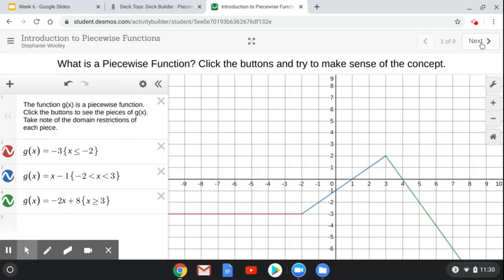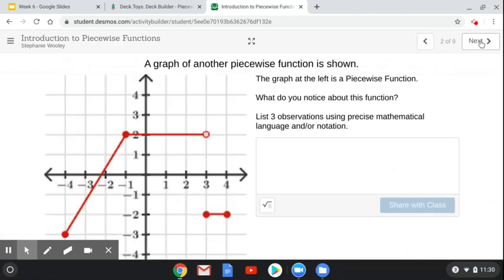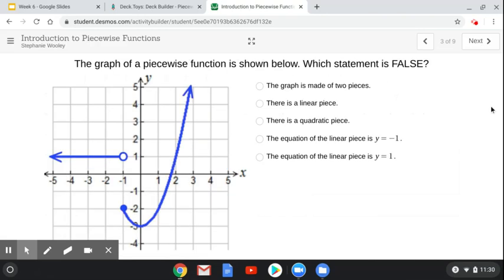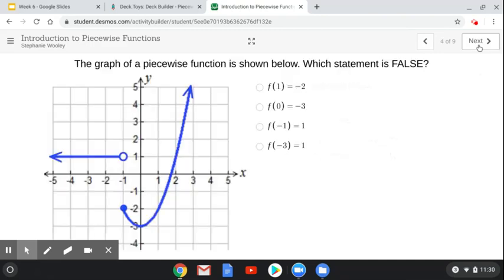Then you're going to go on to the next slide, and you would record your big ideas, or what were your observations from this activity. And then the next few slides are going to ask you to take a look at the statements that are false about the function, and then also a statement about the domain. And you'll be looking at each piece of the function. What I want to do is jump ahead and just take a look at the last slide with you.